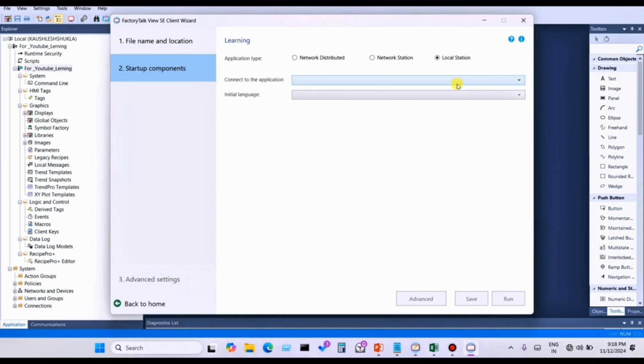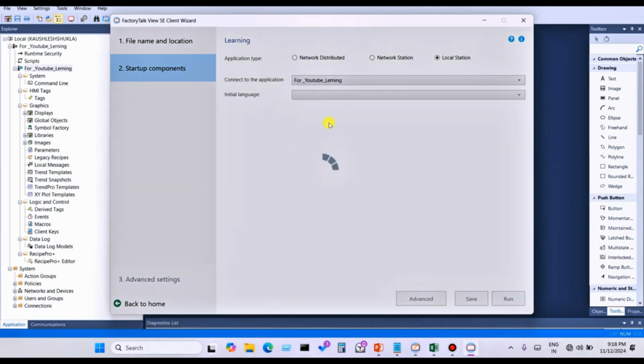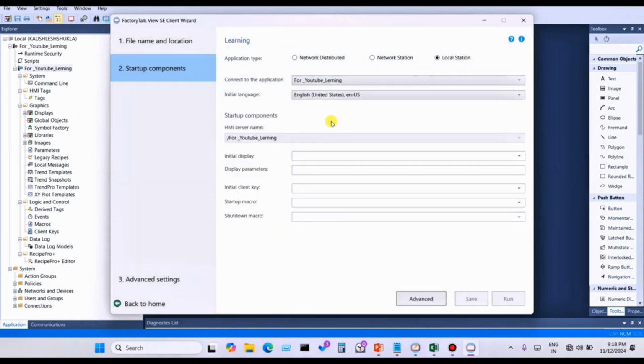When you click on this down arrow, a pop-up will appear, and you can choose your application, the application for which you want to create the runtime file.